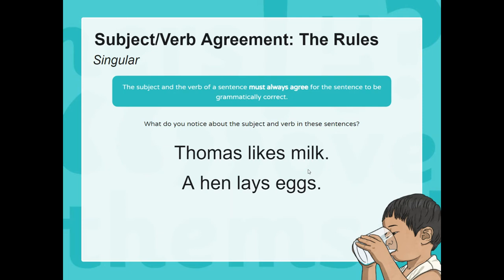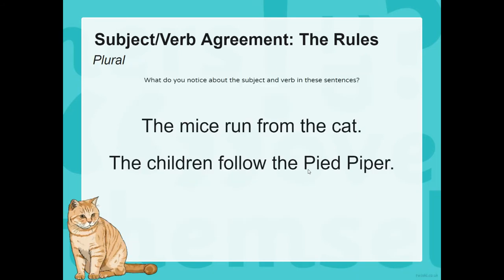Hello and welcome back. So you should have written down what you think about the subject and the verb in these sentences. Now on the next slide, ladies and gentlemen, it will show you the answer. So I'm going to whiz through that so you don't see it. So what about the plural? What do we notice about the subject and the verb in these sentences? The same rules apply. Pause this video and then come back to it for the answer.